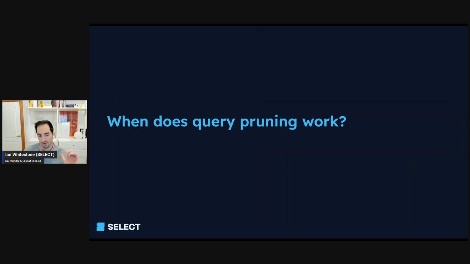Okay, now I'm going to quickly run through examples of when query pruning will work. One thing I want to call out, which I posted on LinkedIn today when I was telling people about this webinar: most of the time, Snowflake's optimizer will just figure out how to apply query pruning no matter what you throw at it.